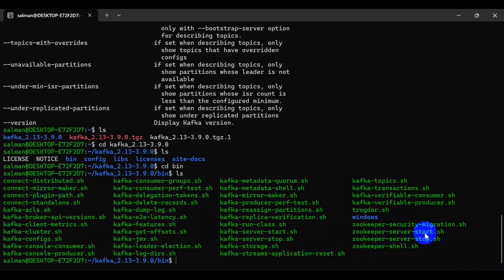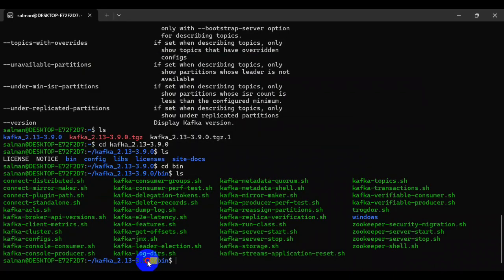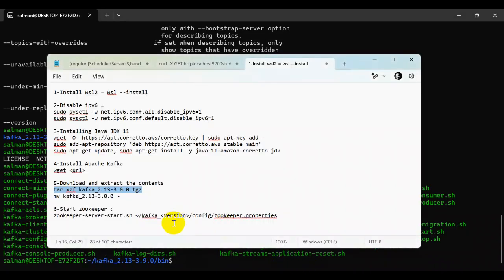We'll check, yeah, this is ZooKeeper. So I have a command right here. I'll just change the Kafka version here. My Kafka version that I downloaded is this one, and I'll copy this and paste it right here, and the rest of the command will be the same.